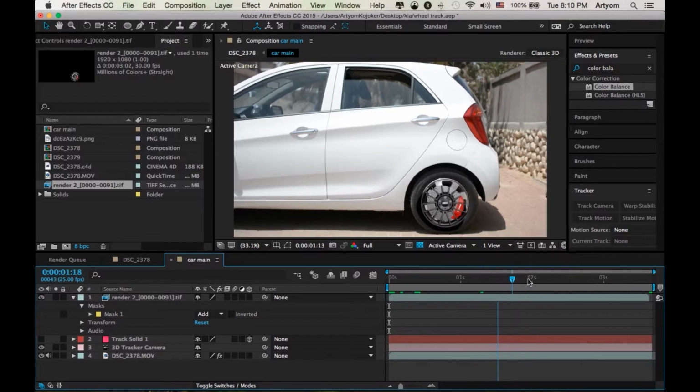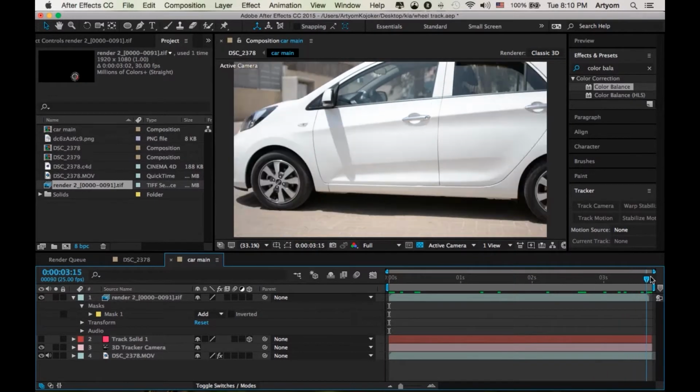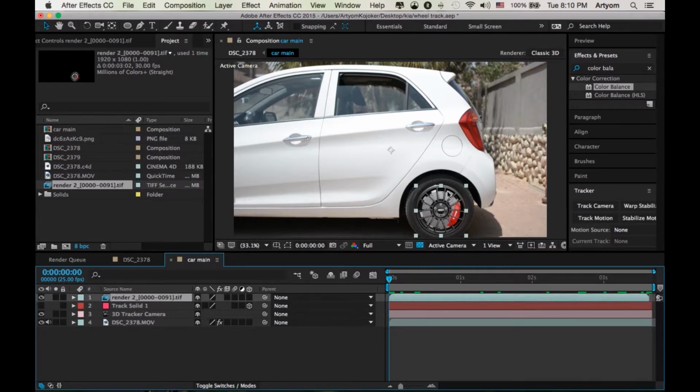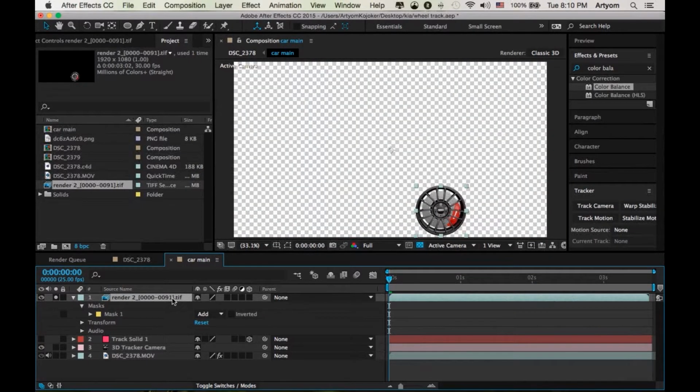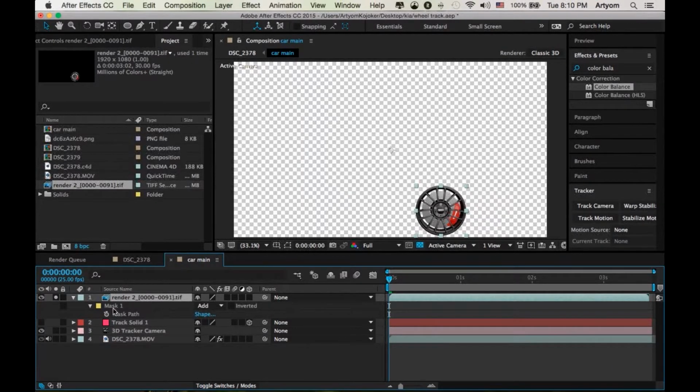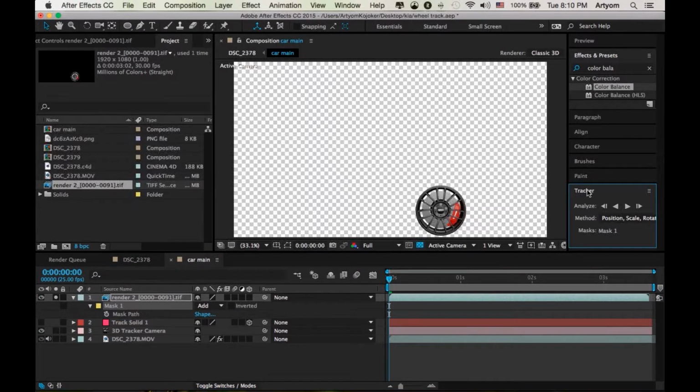But the mask won't align with the footage. So instead of doing it the frame by frame method, I've done it like this. Just solo this, click on your model layer, click M, and right click, track mask.